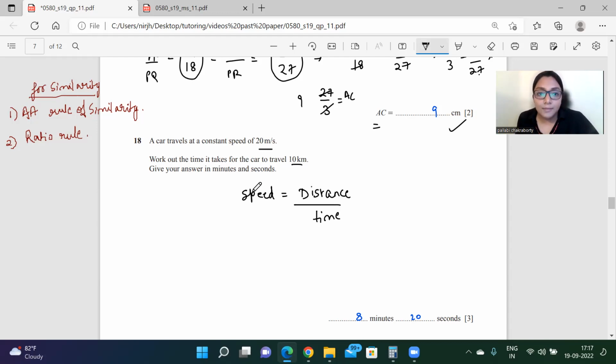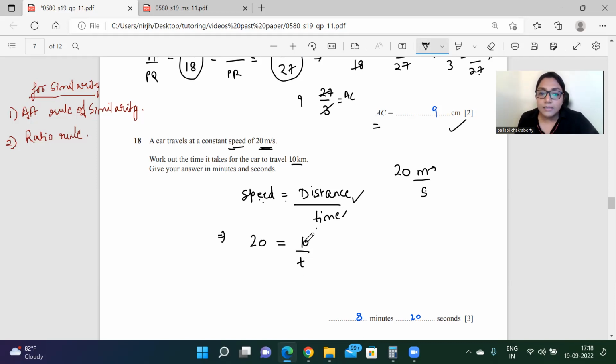In that case, always look at what is given. So speed is given to you, and look how it is given, 20 meters per second. Meter, obviously, is a distance unit, and seconds is a time unit, and this is speed. So that means from there also you can say that speed is equal to distance over time, right? Now let's talk about what is given. Speed is given as 20, distance is given as 10, and time we have to find. We'll keep it as t.